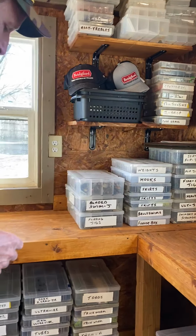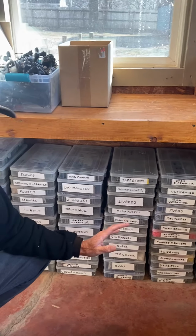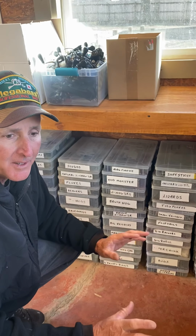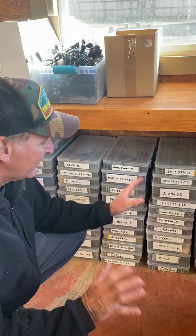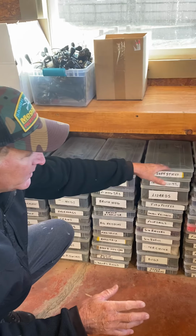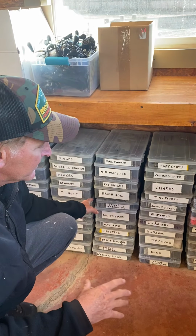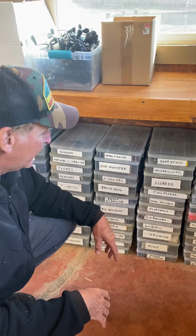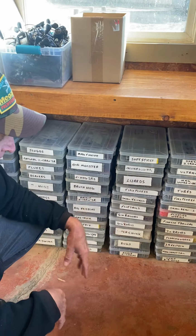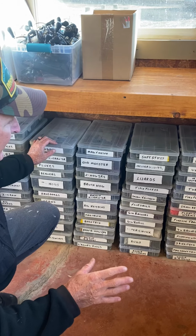Okay, this right here is what we're talking about, all my soft plastics. I carry these boxes with me because I can lay them flat, I can put them in the boat with me. I've got a little bit of everything. I got the horny toads, I got Zoom trick worms, all the stuff Zoom makes, Z-Hogs, Z-Craws, flukes, different types of trailers, super chunks, Z-Carl Juniors, the old monster mag worm, just odds and ends, everything in here.